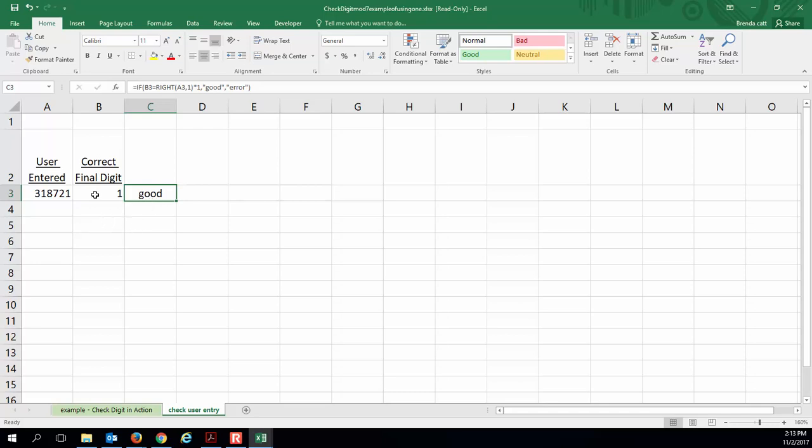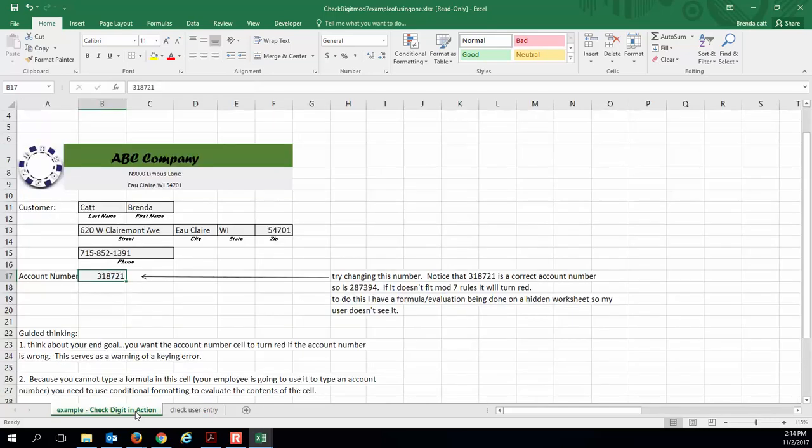And if it's not, if the number here does not equal that number, that's the if false, then tell me error. And so that's how I let Excel decide, hey, do these two numbers here equal? So great, now Excel knows if it's good or bad.